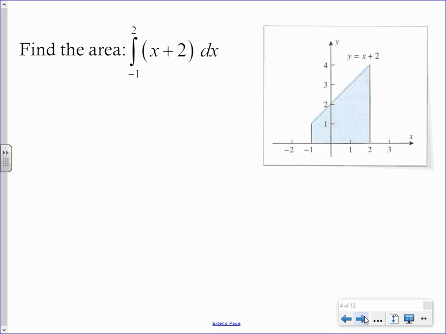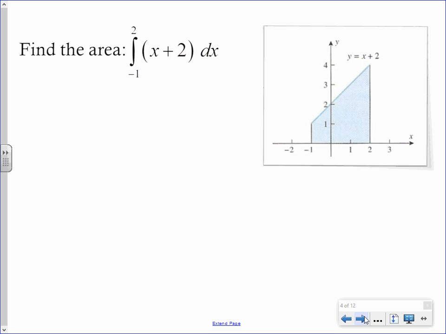Oh, you turn it into a triangle. Yeah, or trapezoid, either way. But you know what? That's the beauty of math sometimes. Some of us see a trapezoid, some of us see a rectangle and a triangle. Do we get the same area? We sure do. So for any linear equation, we're going to be able to use geometry to get the area under the curve, because we're going to get a rectangle, a triangle, or a trapezoid.